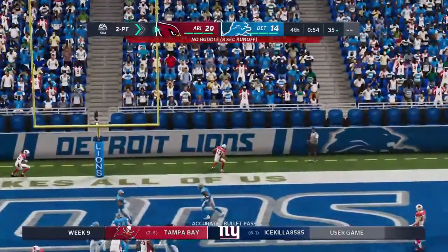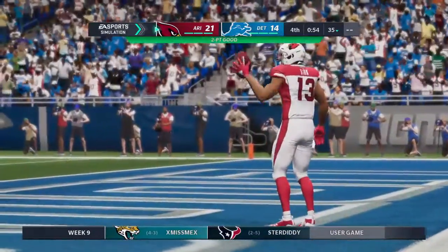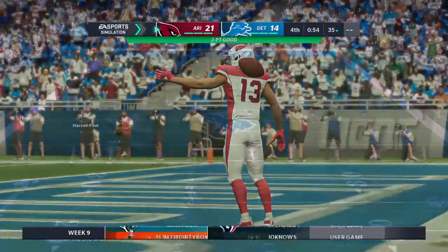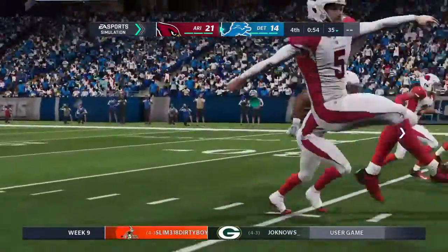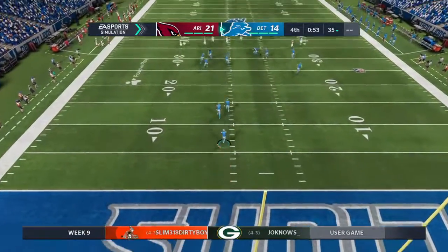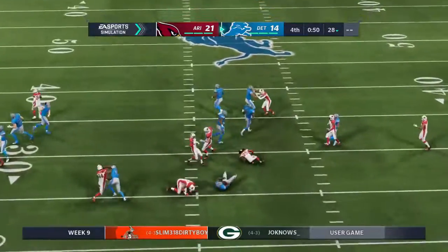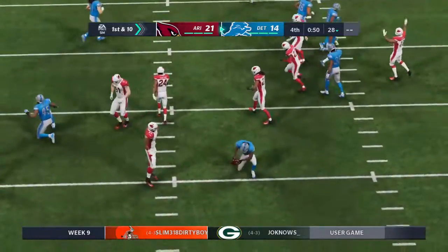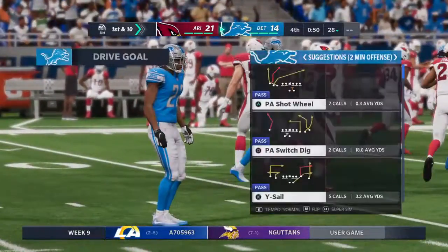The score puts them in front here late, but you've got to rally your kick team, don't you, and say the last thing we need is a big return. And what happens is guys get overeager, get out of their lane because they're so excited they want to make the last tackle. You mess up, it could come back at you a long way. Here comes Nelson. And able to take it past the 25 and up to the 28-yard line. The Lions take over 1st and 10.